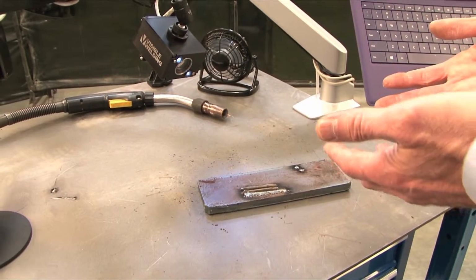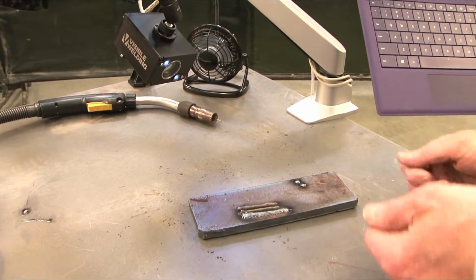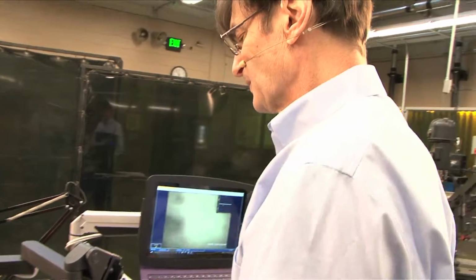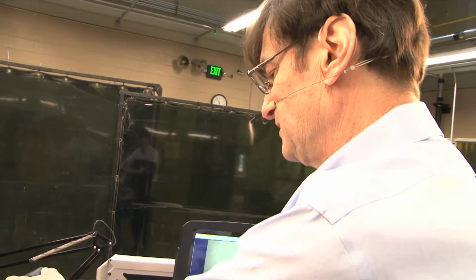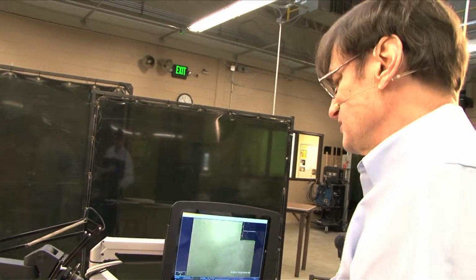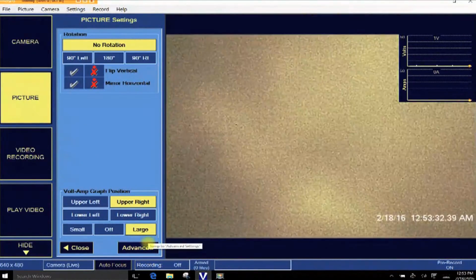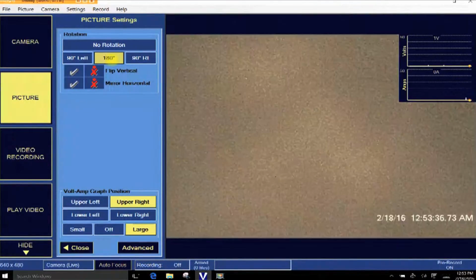But what happens then is it's in the way of the hands, it's in the way of the welder seeing, and so if I were to put it here, which is my view, well, now I can't see the weld. So often you end up with a mirror image. You'd put it on the back side. And if you did that, that's no problem, because on the software, I'm going to go to the picture settings, you can flip it. If it were left to right, you want to make it right to left, 180-degree flip.